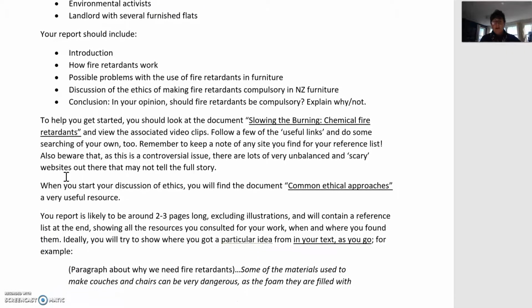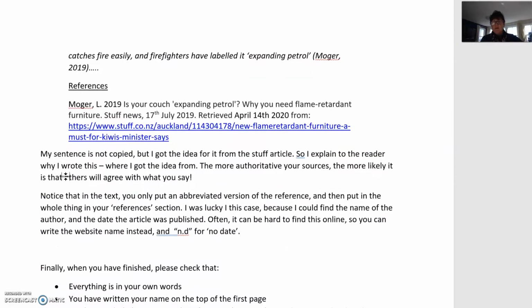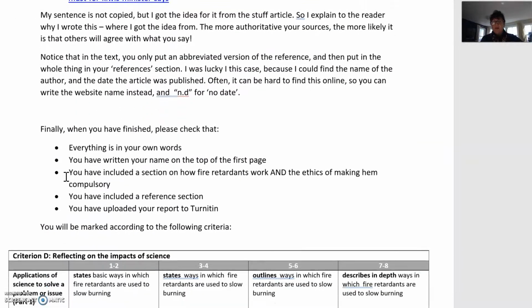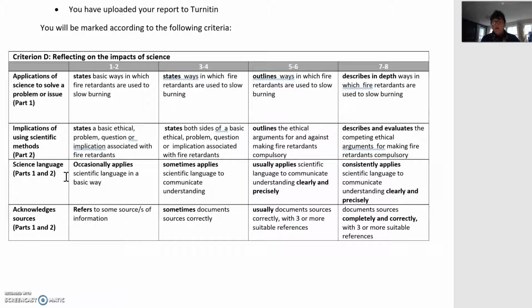I'm expecting your report to be about 2 to 3 pages long, and it will include a reference list at the end. And I've made some remarks here explaining about how you might do references. Okay, and I've got the marking criteria at the end for you to have a look at.